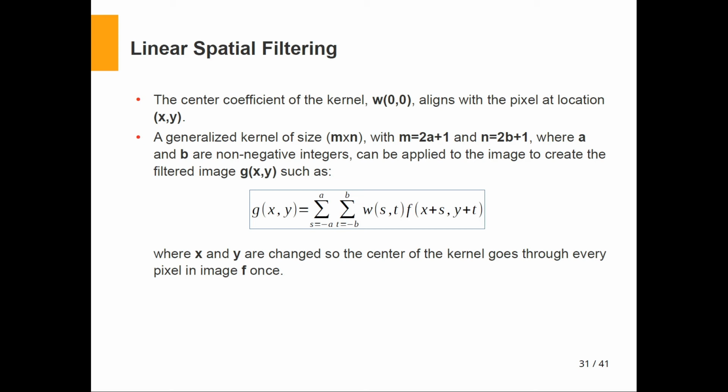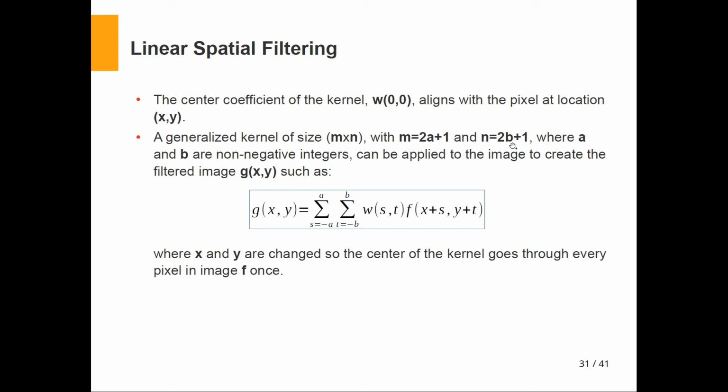So if we have a kernel size of m by n, and both of these values are odd, we can define m to be 2a plus 1, for which a is a non-negative integer, and we can define n to be 2b plus 1. Again, b is a non-negative integer.